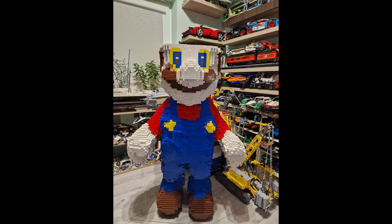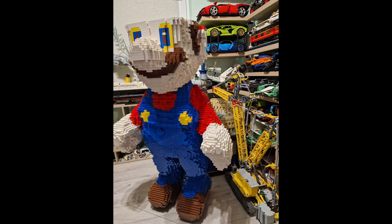Then the eyes ended up pretty good. I was happy with the end result. I thought it would be much creepier and look really bad, but it was okay. And then I proceeded with the top part of the build, which was the hat. And it was quite difficult, I can tell you guys.